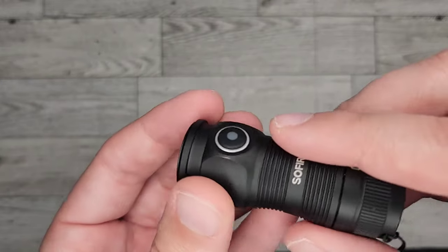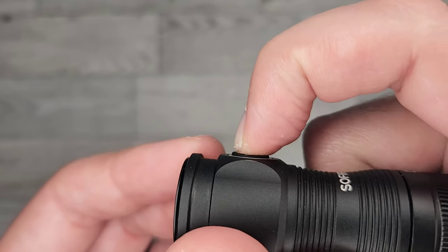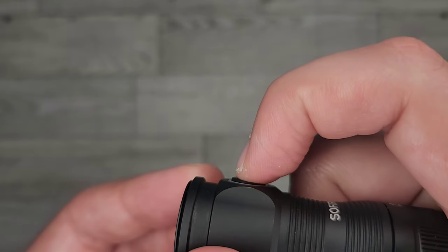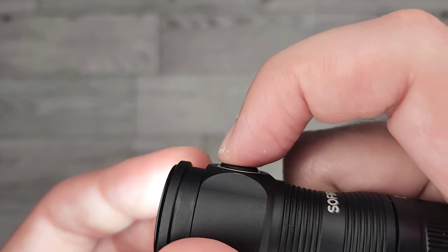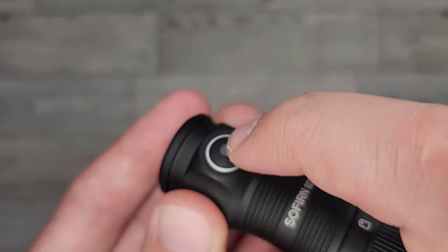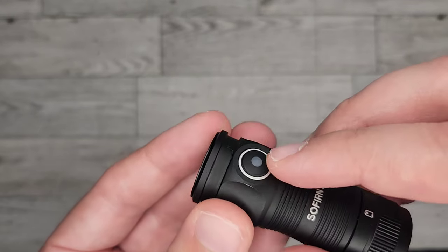For the switch, we're looking at a rubber button. As you can see, it just kind of protrudes out there, and when you click it in, it doesn't really recede into the body of the light or anything. It stays nice and firm, so it actually gives you a really good solid click. So good button. It doesn't exactly feel high quality because it's rubber, but it does its purpose and I like it.